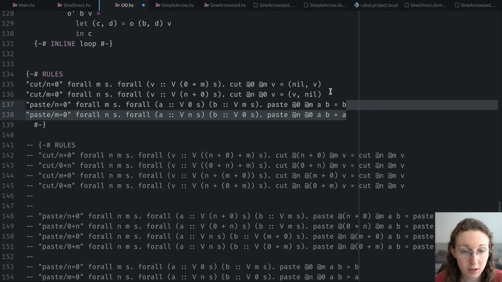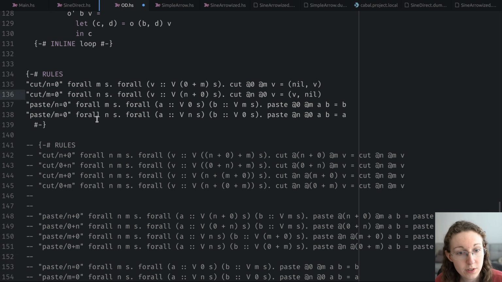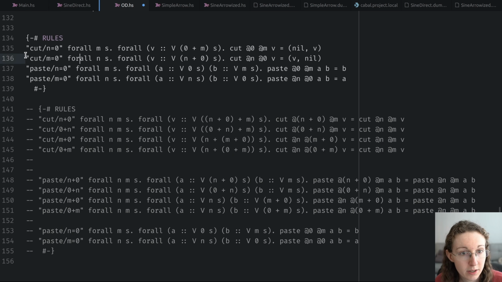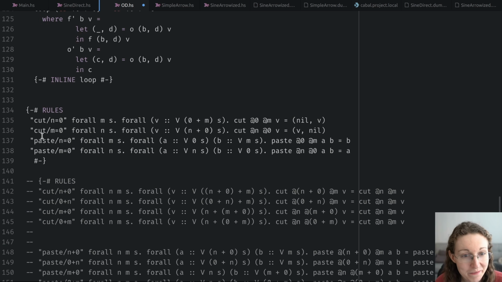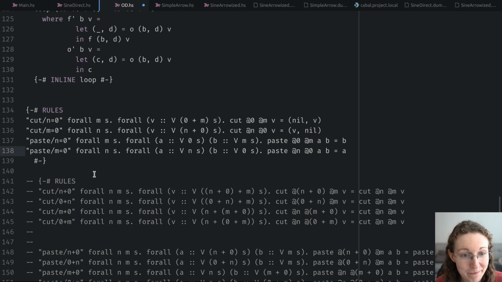I want to explain a little bit about what this is actually doing, because this all needs to be indented by a space, I believe. GHC is very particular about this. Or maybe just this needs to be indented by a space. I don't know. I've always found the requirements here a little bit arbitrary.